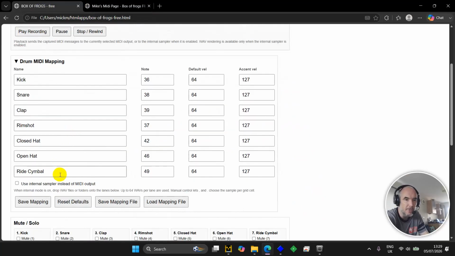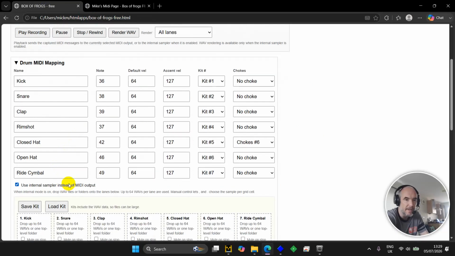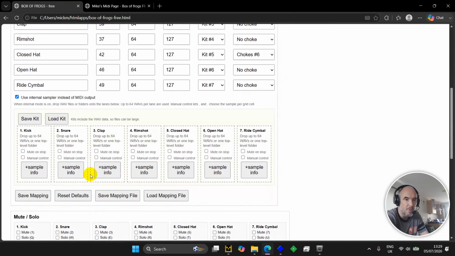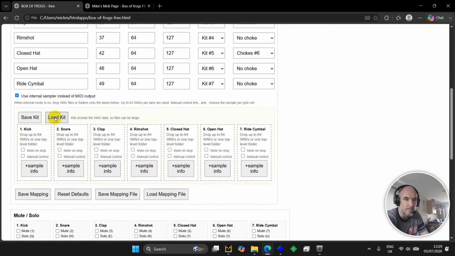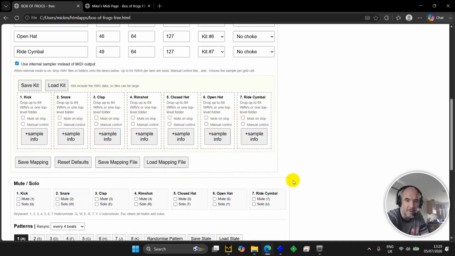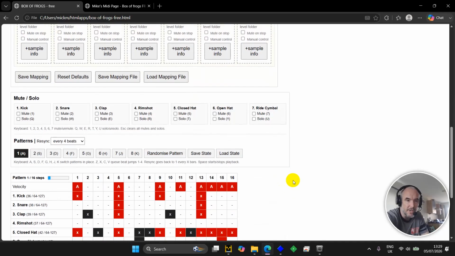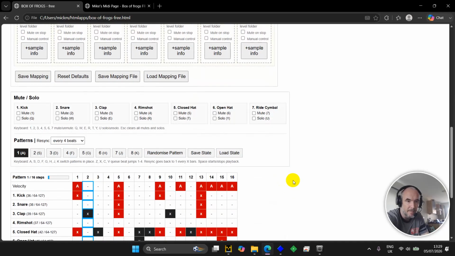But if I say use internal sampler instead of MIDI, you can see it's popped up this bit for me to load a drum kit, or for me to assign samples to my drum lanes. Now, in theory, the patterns haven't changed, but now you shouldn't be able to hear them. Okay? Because it's playing through the internal sampler, and the internal sampler doesn't have any samples loaded.